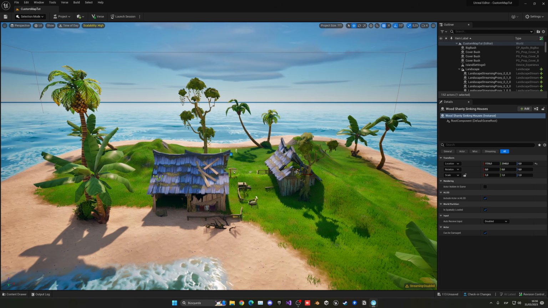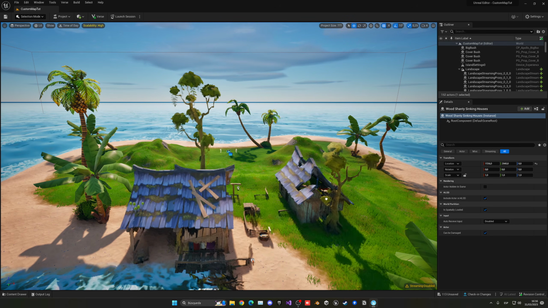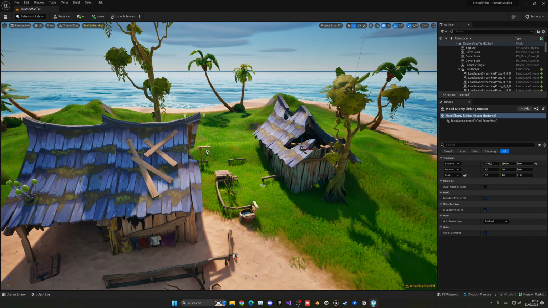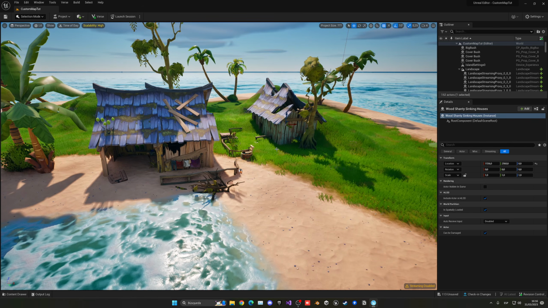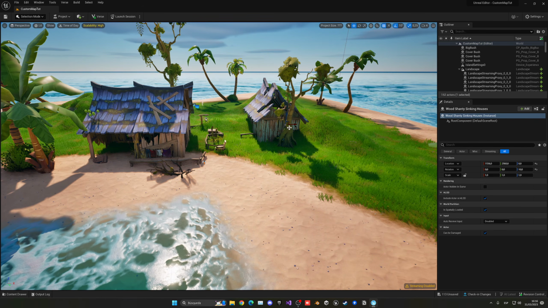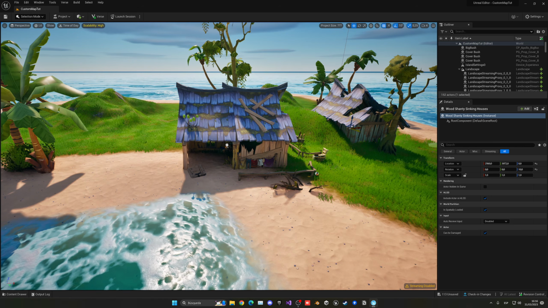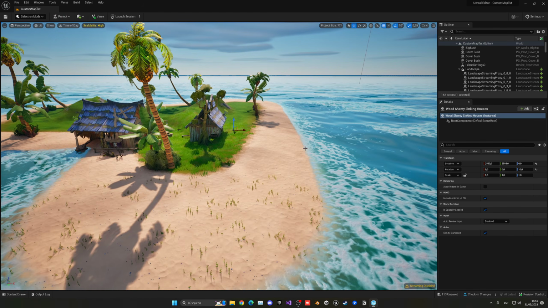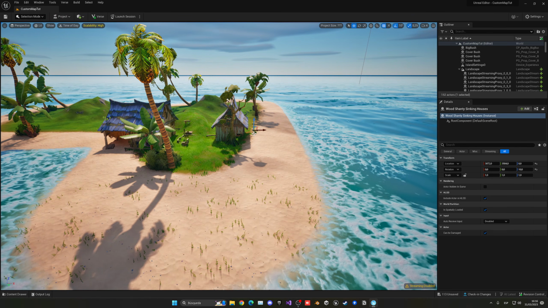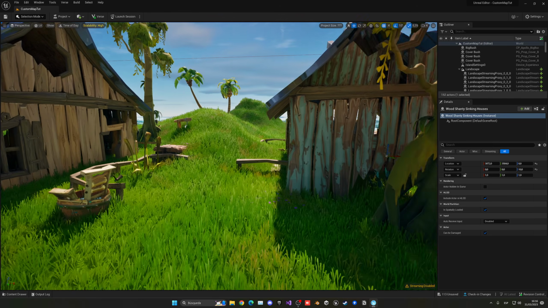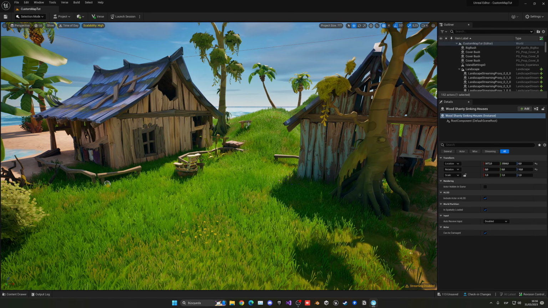Now, we will have some options here. The thing is that the landscape will go through it and stuff, so maybe you have to do more of a plain area. But basically, you get the idea. It's just going ahead and placing some things over here. I think this looks pretty good.